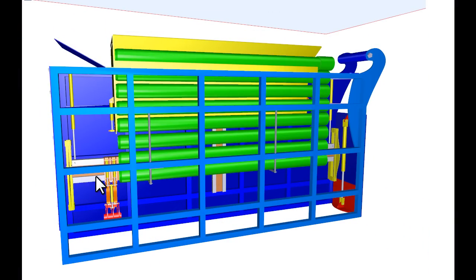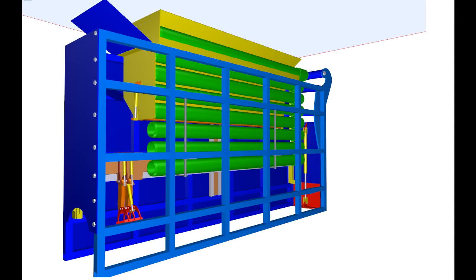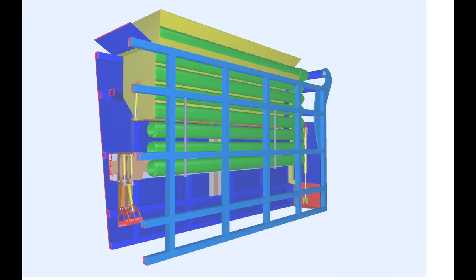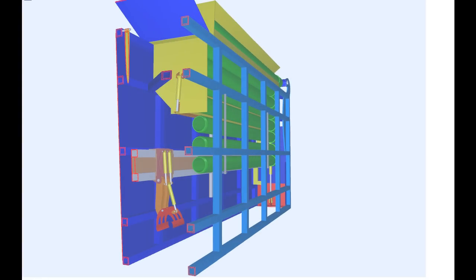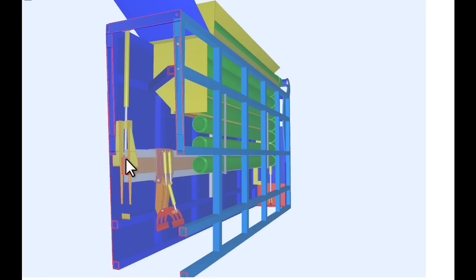The 3D track is the trolley system that the arm runs on. Let me see if I can open this up a little bit. Take it apart like that so I can show you the inside of this thing a little bit. Take the end off so you can see a little better. You can see this rail, this trolley system, and how it pulls up and down with the cylinders on each end, so that when you adjust the height, let's say you grab an attachment like a dozer blade to grade the bottom, or you're putting the cover on the pipe, or you're following the targets, this will always be at the same angle or percent of slope that the pipe is. So once you start at this end on grade, you slice right across.